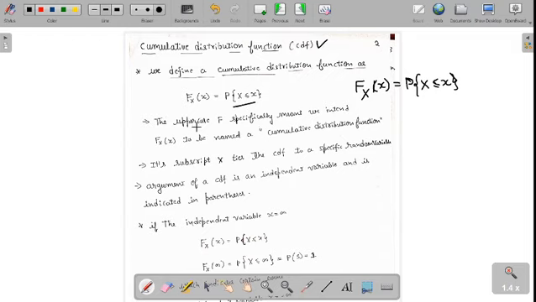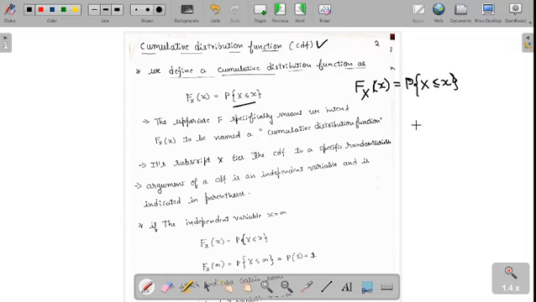So the uppercase F indicates what? It's the cumulative distribution. The capital letter X is your random variable, and here the small x is the argument where you are passing the data. So this is nothing but the probability of the random variable being less than or equal to small letter x. This is the definition regarding cumulative distributive function. You have already studied this, and you can watch the earlier videos in order to understand the cumulative distributive function.